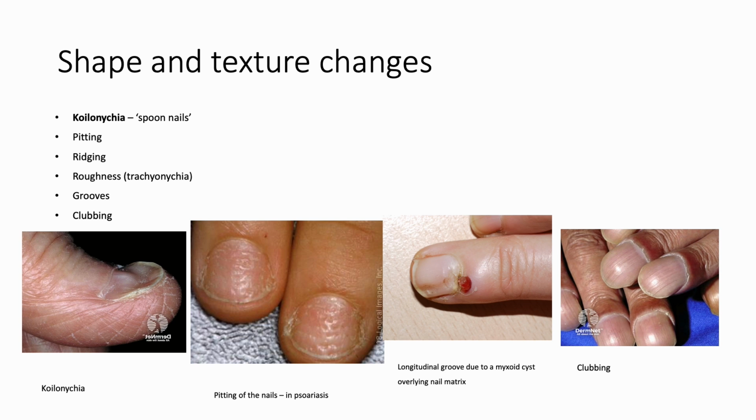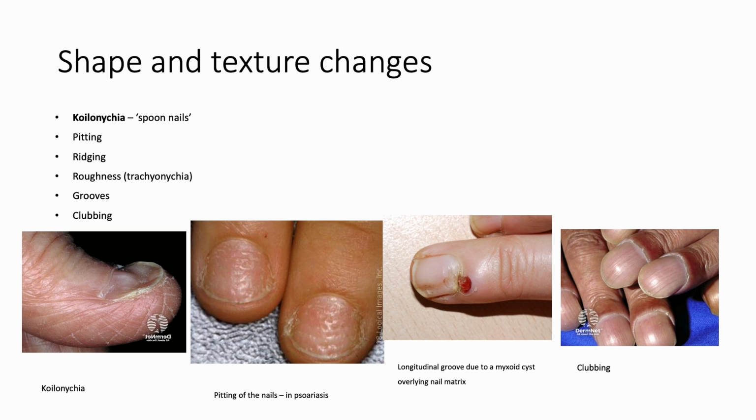We also can find ridging of the nails, described as either transverse or longitudinal, which can be a sign of dermatological conditions such as eczema, psoriasis, and lichen planus, or of fungal nail infections, Darier disease, paronychia, and can also be congenital, and can be a sign of any underlying tumours. Roughness, or trachyonychia, is also an important sign to note. Grooves in the nail can be due to trauma, subungual hematomas, and longitudinal grooves are classically due to cysts or warts underlying the nail plate.